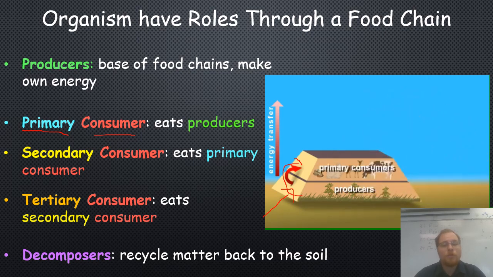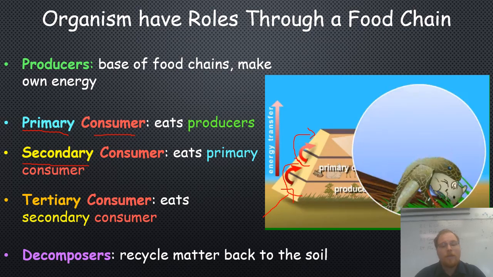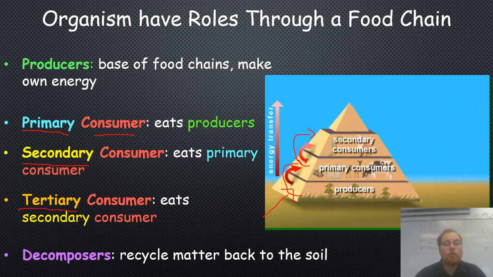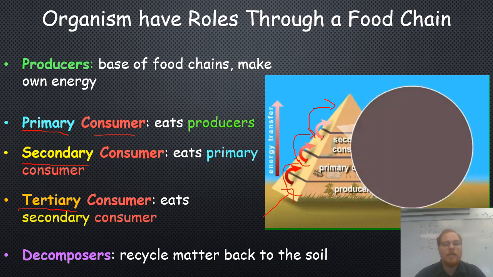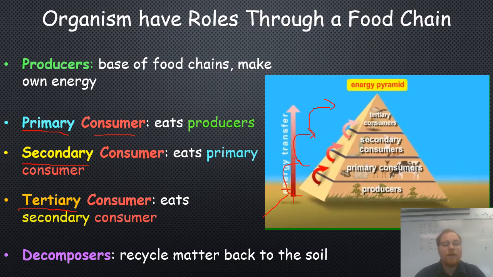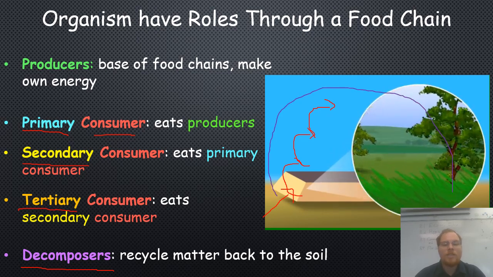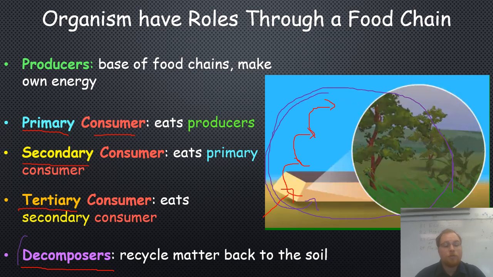And those primary consumers are eaten by something called a secondary consumer, because they're the second consumer in the food chain, and they are the ones eating the primary consumers. In this case, we're talking about a snake eating the primary consumer of a mouse. And finally, you have a tertiary consumer, the very top of the food chain, and tertiary consumers eat other secondary consumers. So in this case, we're talking about an owl or an eagle or something that eats a snake. And then finally, you have decomposers. And decomposers, they kind of recycle all this energy from dead organisms back into the soil and back to the producers because decomposers are nature's recyclers, right?